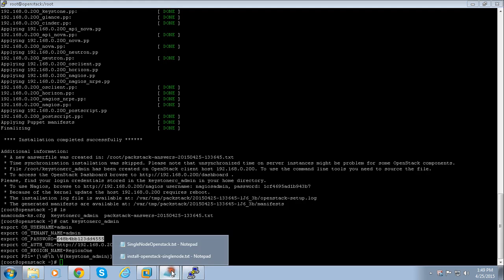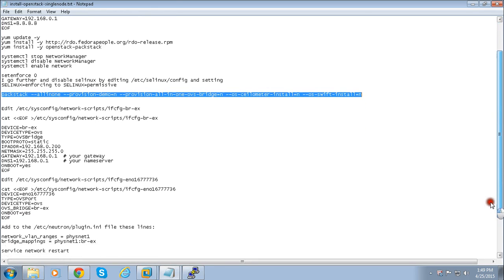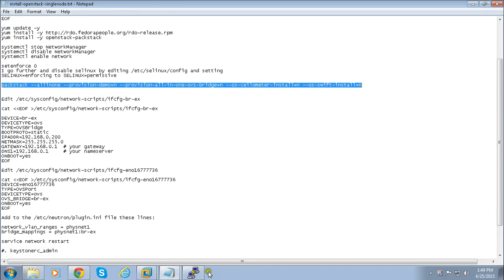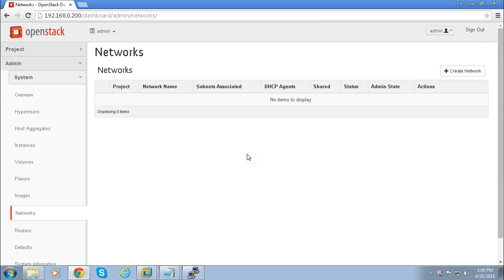Before that, I need to change something in my networking. Why? Because I want to access the VM I'm going to create in OpenStack from outside, and I want to access the internet from that VM.